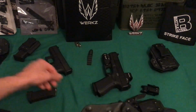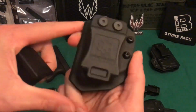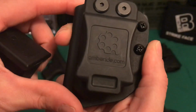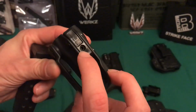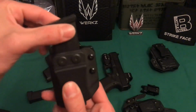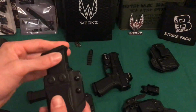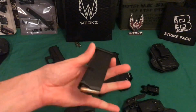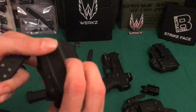But one thing I like about this, and I'll compare it here to an Amazon special I got. So this one right here, let's see if the name shows up. It's Ambi. Hopefully, yeah, there it goes. I found this on Amazon a while back. It has a little tension device right here where you make the tension more or less, and it's basically just a metal spring or a plastic spring that adds tension on your magazine. And it's fine. It doesn't really lock in place. It's just tension, but it works fine. I use this every now and then whenever I want to carry it. Most of the time I'm lazy and I throw my extra mag in a pocket.